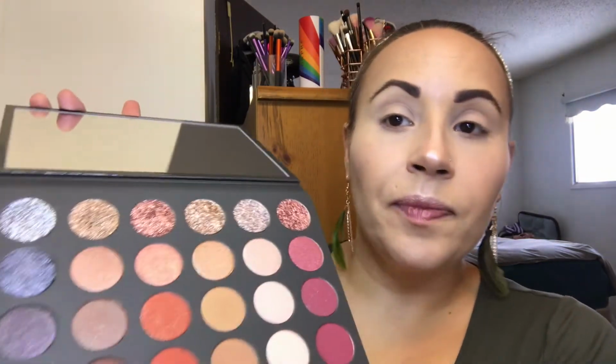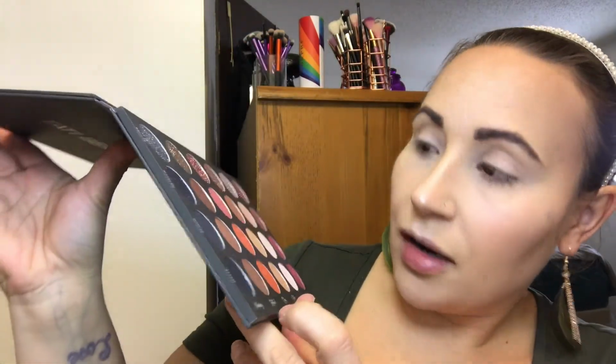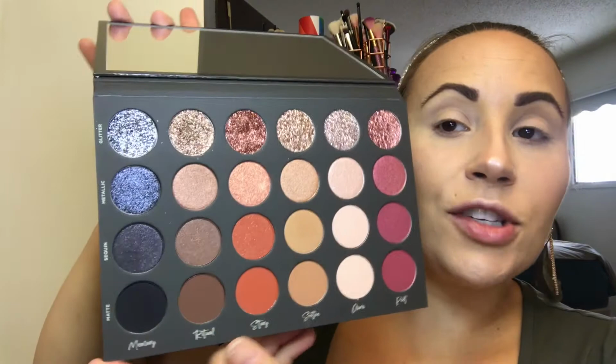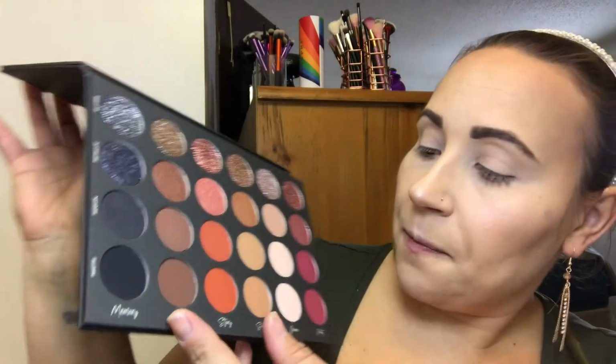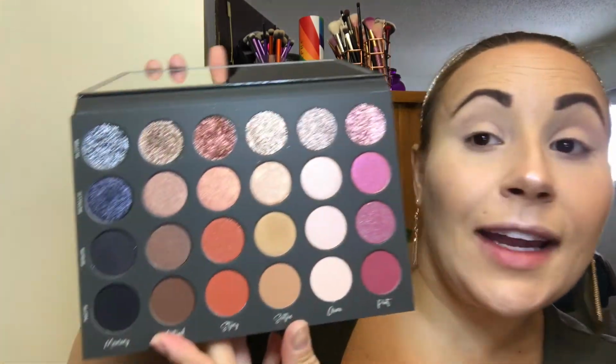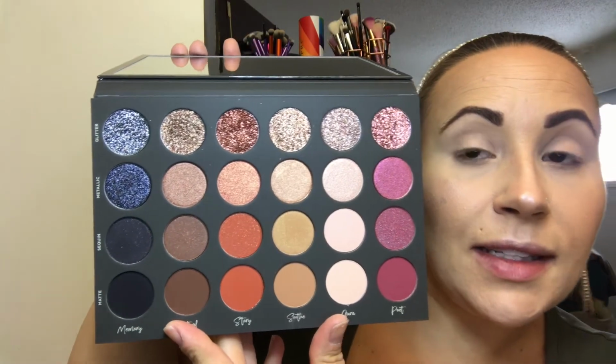And it has a little plastic protector and these gorgeous, gorgeous, gorgeous colors. So I have been waiting to get my hands on Ritual, which is like the brown shade. I love that. And I think between the brown shade, Soothe, which is that nice caramel shade, and Aura, I think I'm going to stick with those today. So it is going to be a neutral look. And I think I'm going to also try doing a halo eye. I'm going to sparkle on the inner part of the eye.